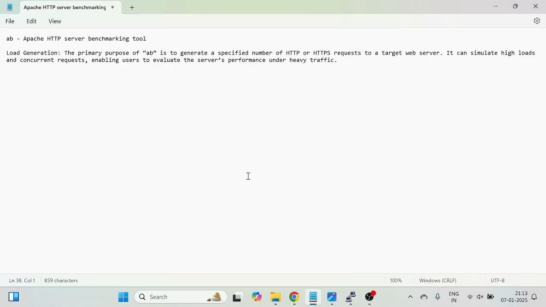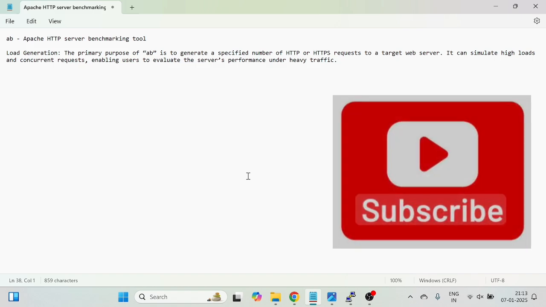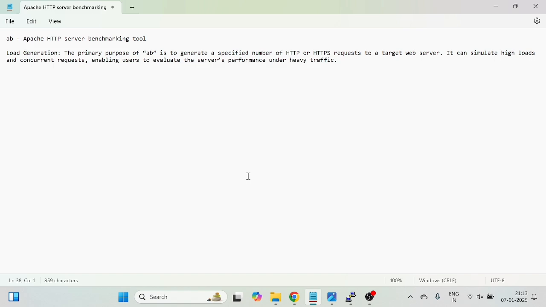Whatever compute we have decided for the service, we design these servers with specific numbers before deploying any project. Suppose the client requires 10,000 users to log in to their system.